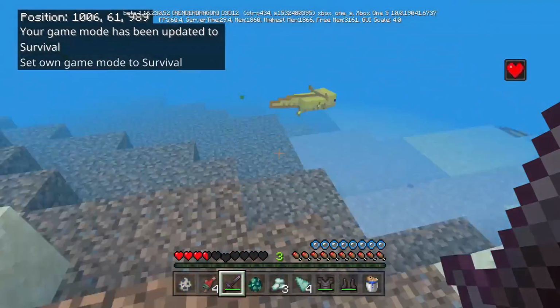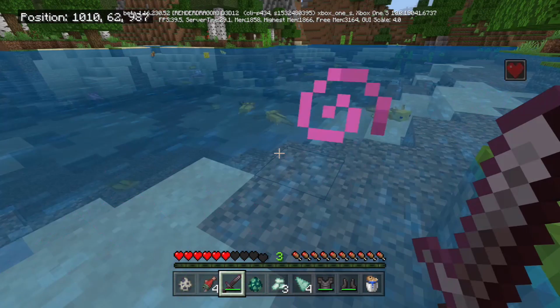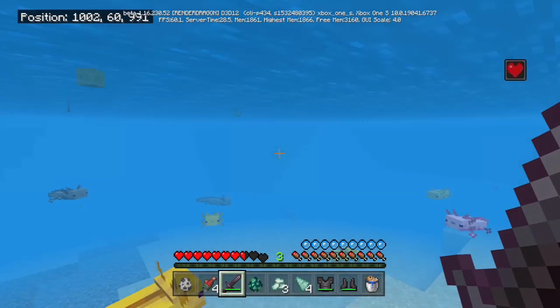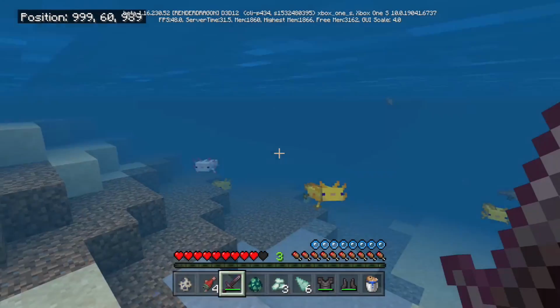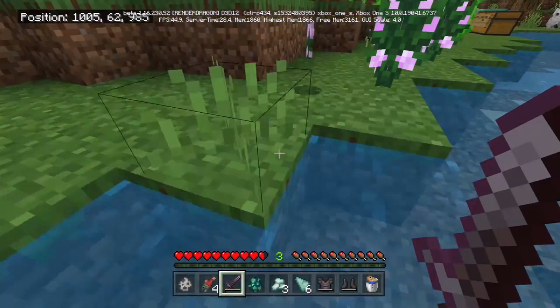And since I was the one that dealt the last blow, he got rid of my mining fatigue for me, and he also gave me the regeneration effect. So this is going to be really handy to have whenever you're raiding an ocean monument. You can literally breed up a whole army of axolotls and take them with you, which is going to be a really awesome addition to the game.